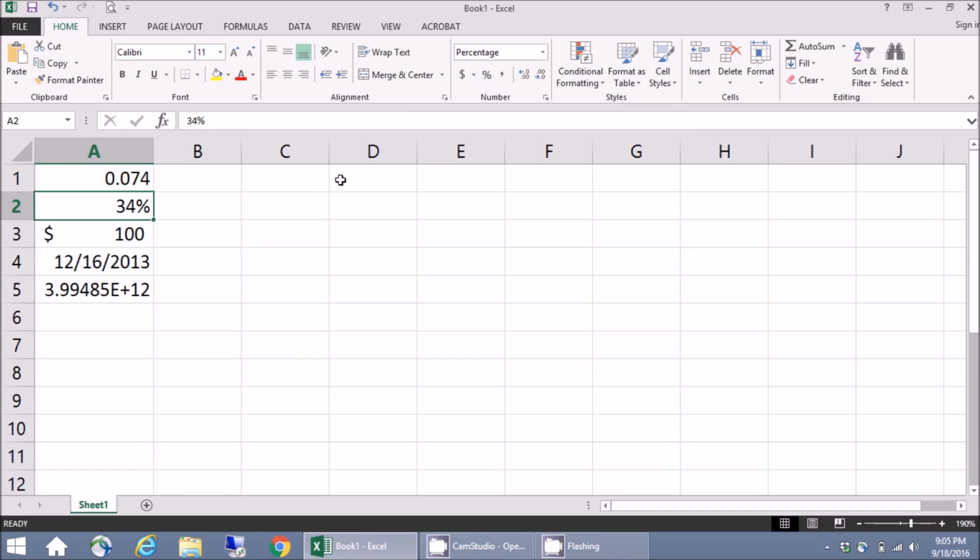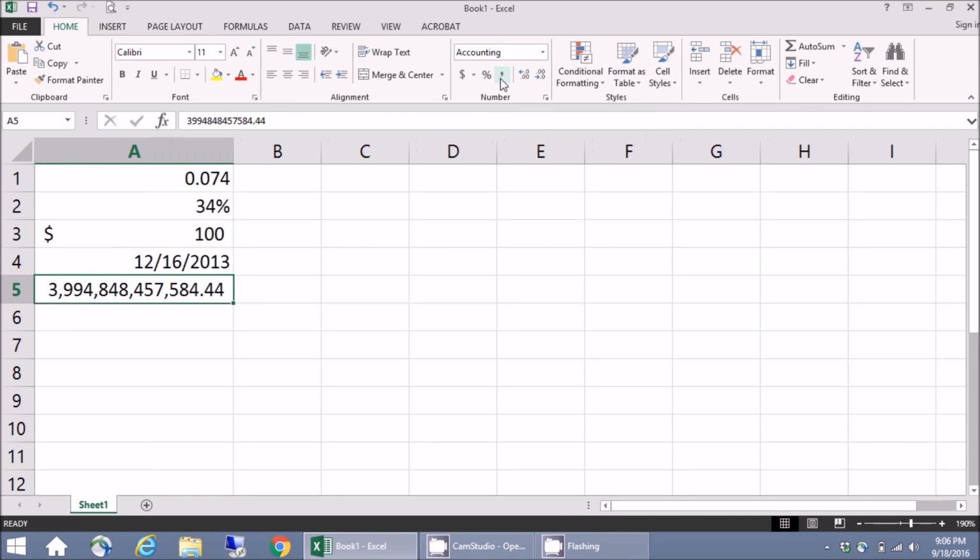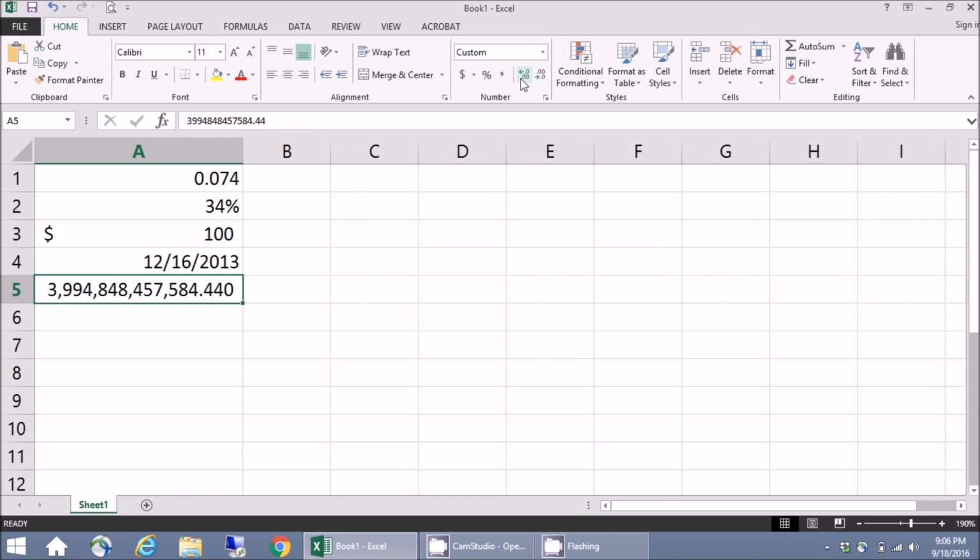We might also have very large numbers that we want to show using commas, which is a more common style, to show every 3 numbers separated by a comma. And the default there is to show 2 decimal places. Again, we can remove those decimal places, or we can add decimal places for this as well. So those are some of the most common number formatting that are used in Excel.